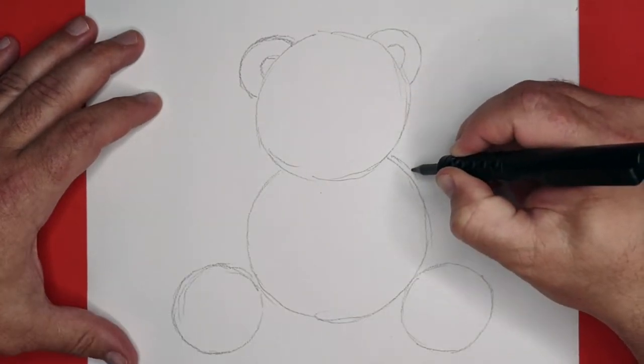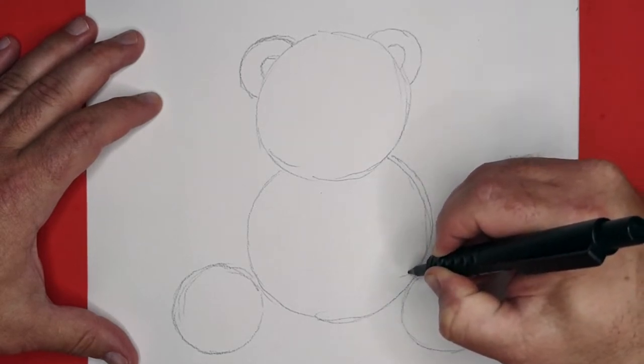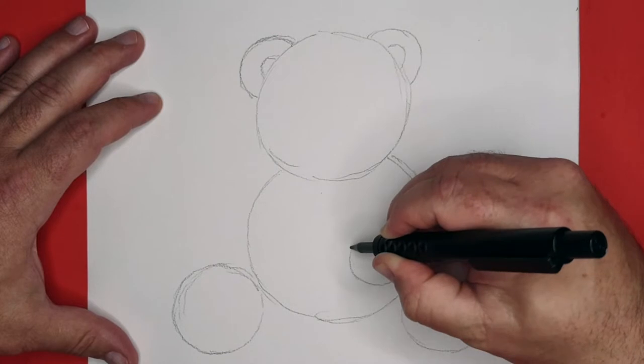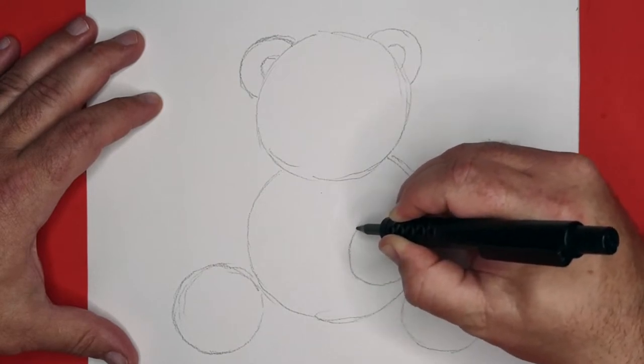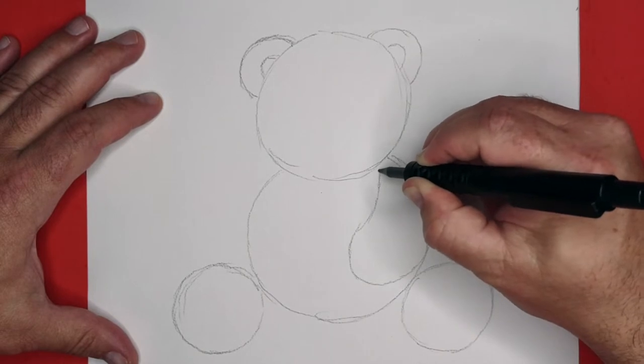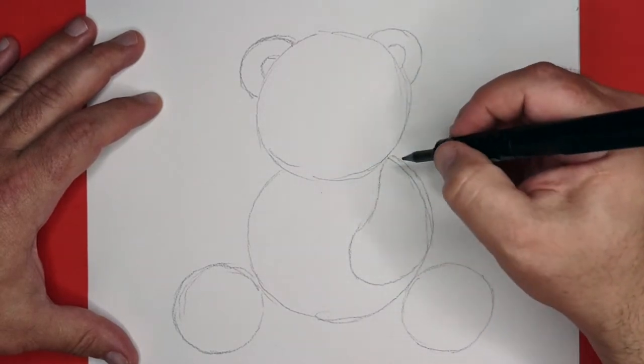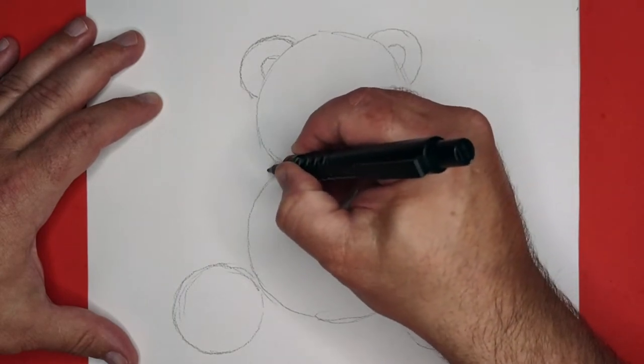And now we add the arms. So just following along the outside of the circle, curving back around, and then coming back to the top and connecting. And just repeat that same process on the other side.